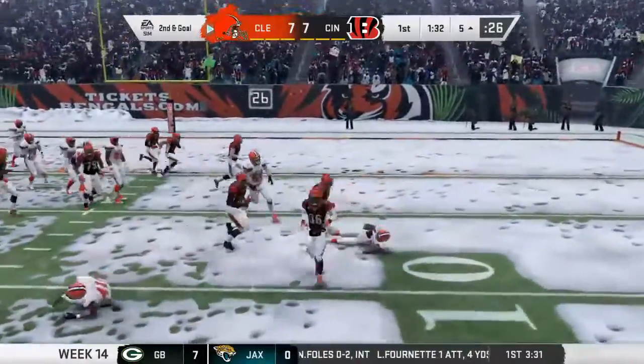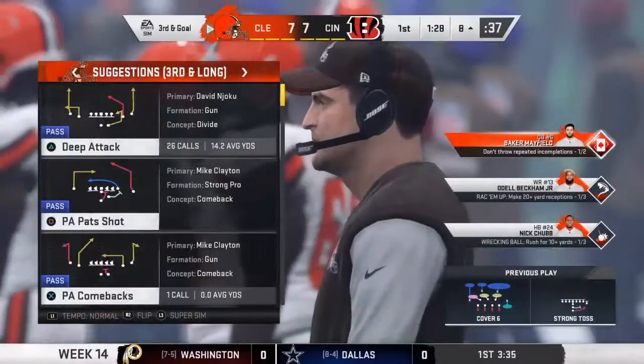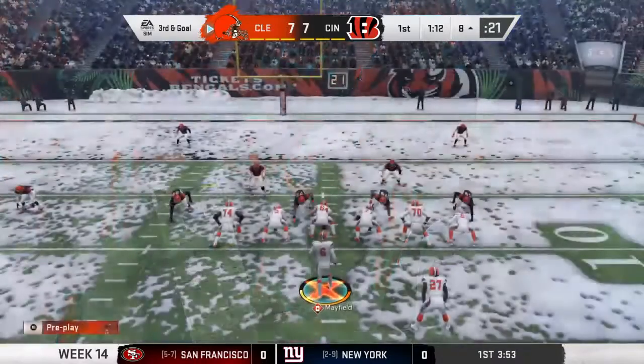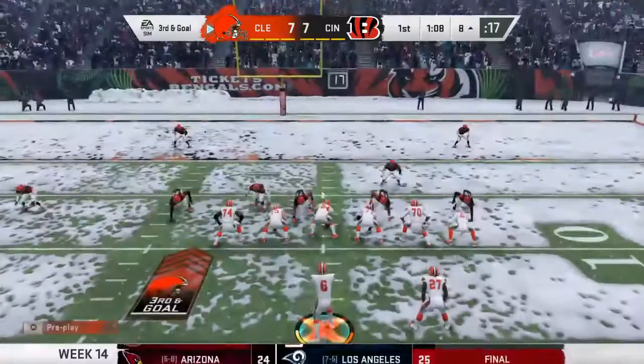Well, but you're good at it. Well, I try, all right? I don't know how good I am, but it doesn't take much to tell. His mechanics are off a little bit, exactly what you described. Footwork, that led to the incompletion. And back at the 8 now, 3rd and goal.